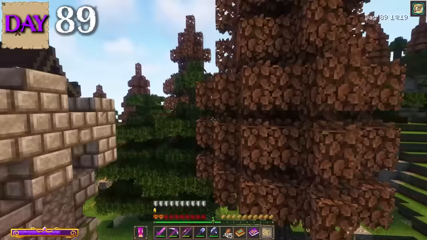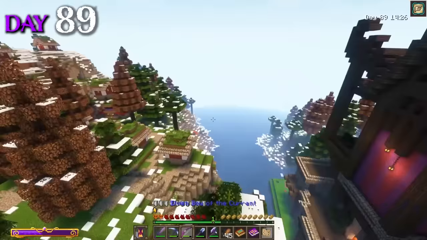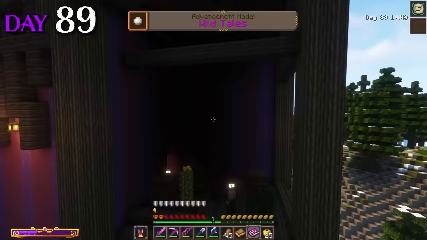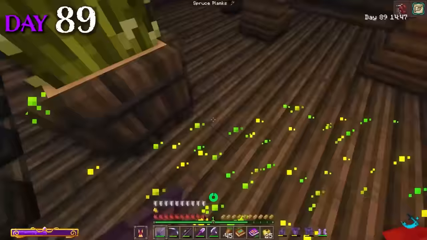While searching, I found this pink mansion, which I was already familiar with and knew that evokers would be on the inside. If I could defeat them, I would be able to get their totems of undying, and that would let me continue my adventures in the nether with safety.